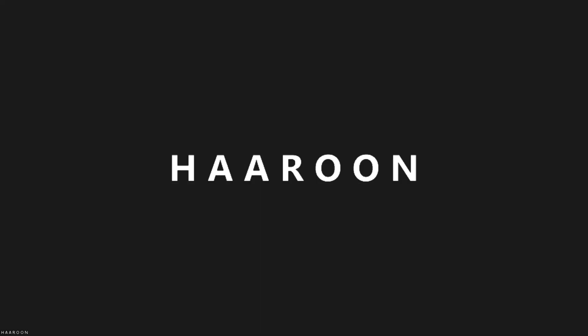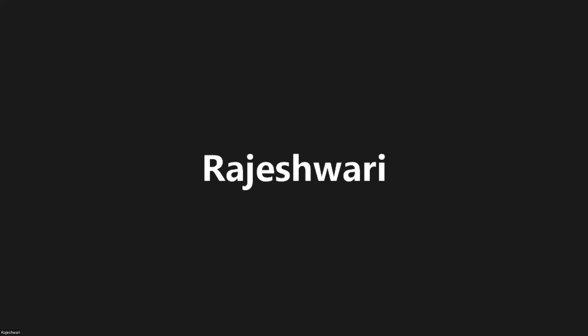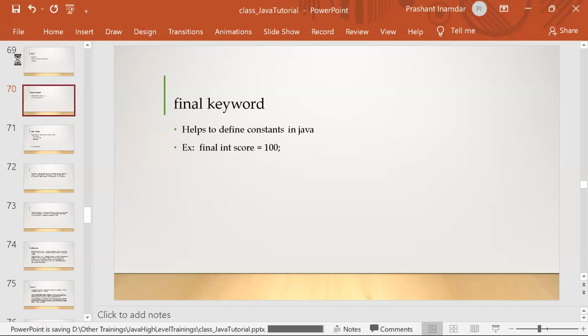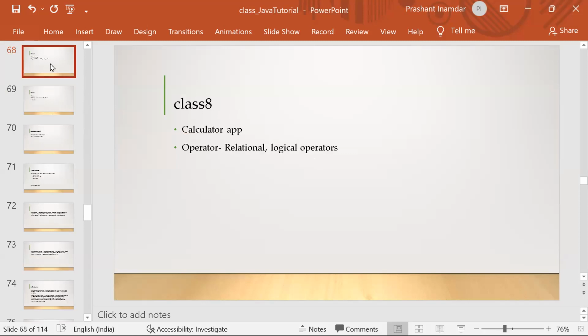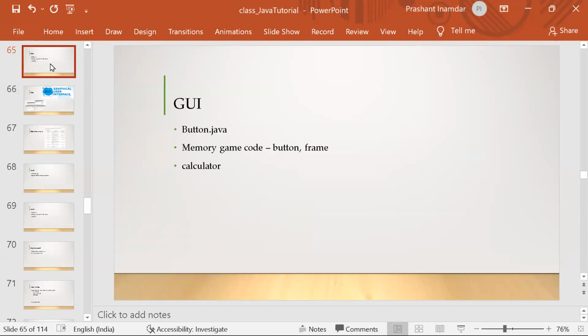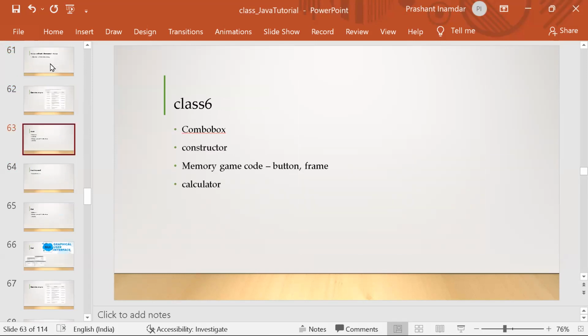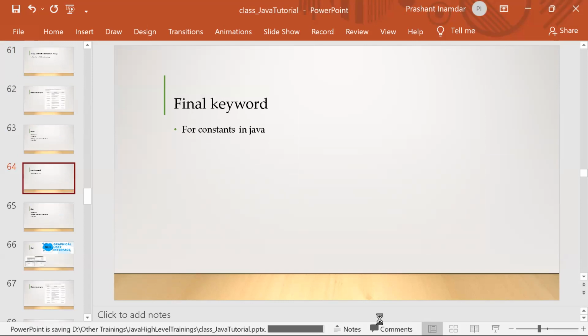Okay, Harun, let's go ahead. So all this multiplication you can do in Java. And let me explain, there are some more operators that we can use. Those are called relational operators. One minute, I will go to that slide. We have many different types of operators, and whenever you want to compare, we use these operators.